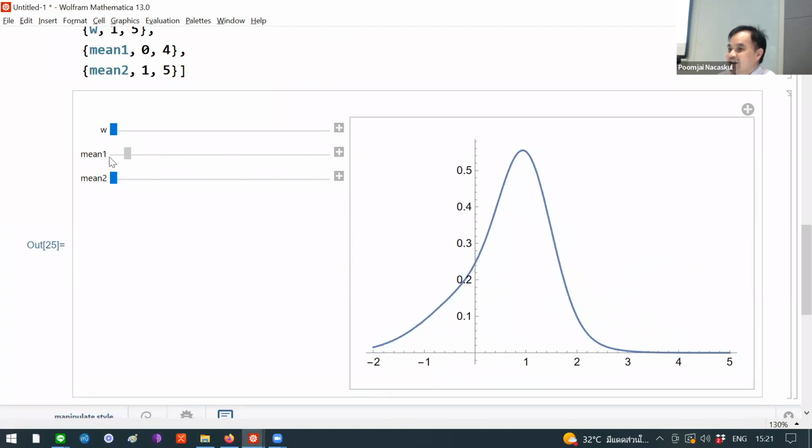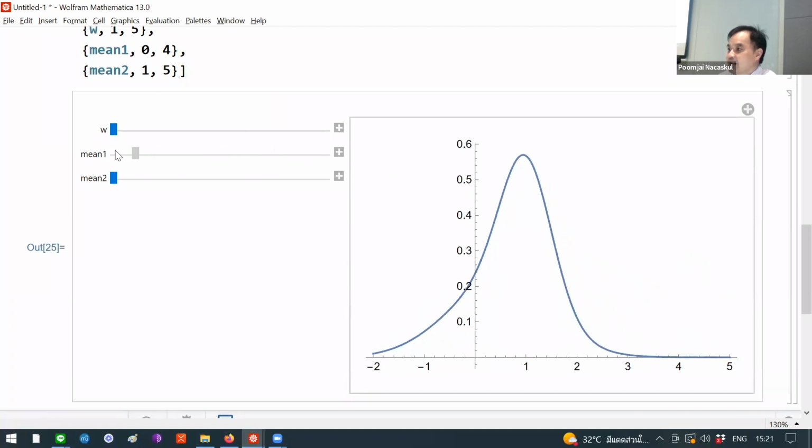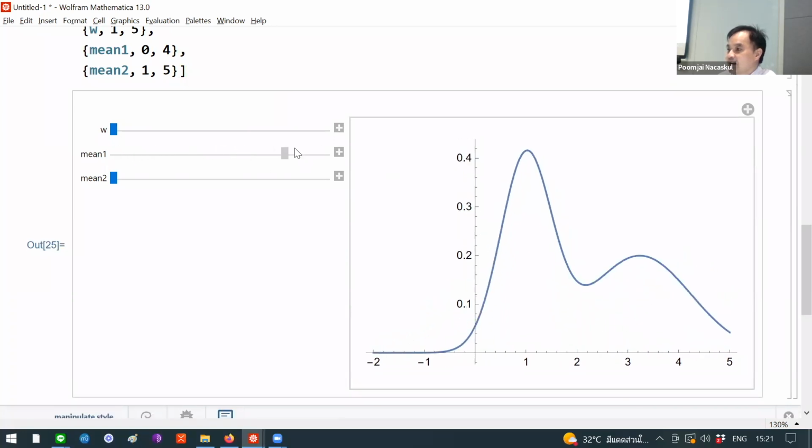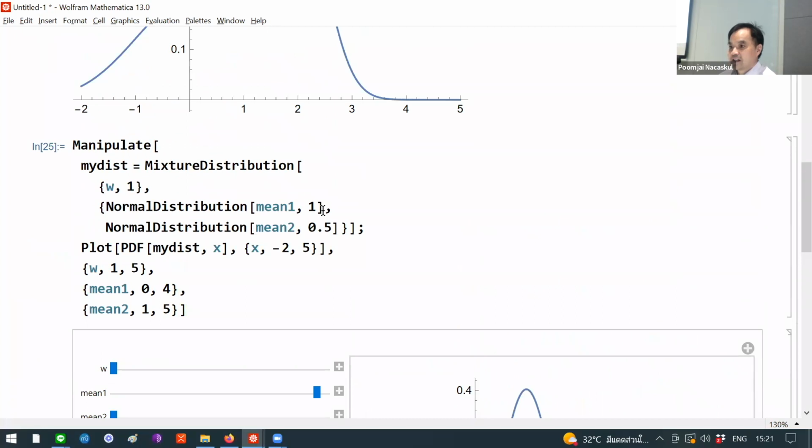See that? So I can move mean 1 from the left to the right.